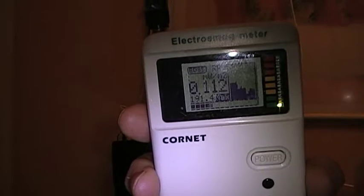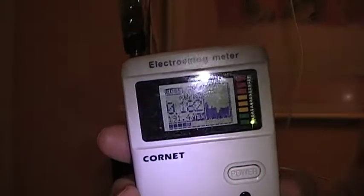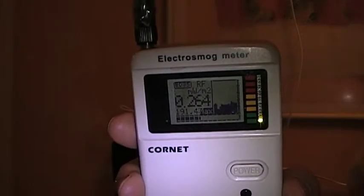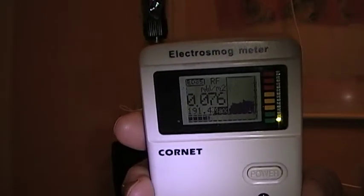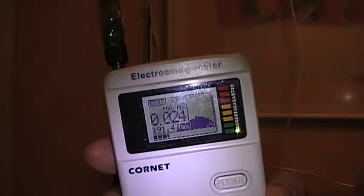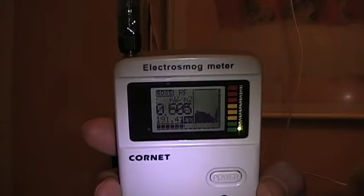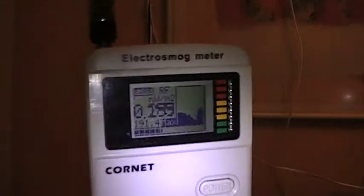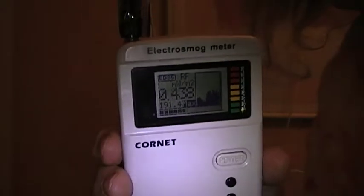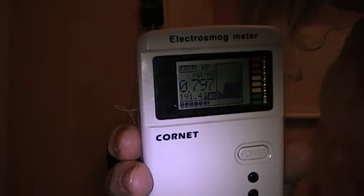So what they do, they can switch Wi-Fi on and off from the technical administration of Telia network operators. But they can put it on too, in various different modes, as you see. So now you can't even switch off this radiation. They have changed the program, because it wasn't like that before.